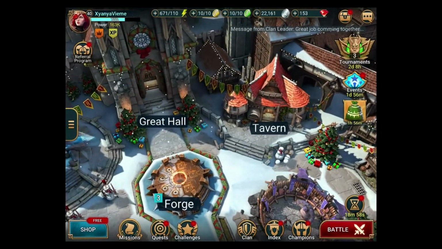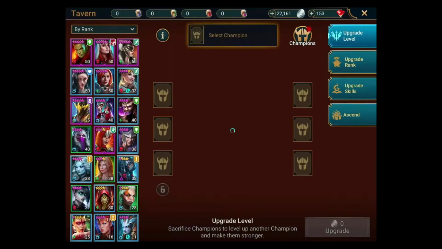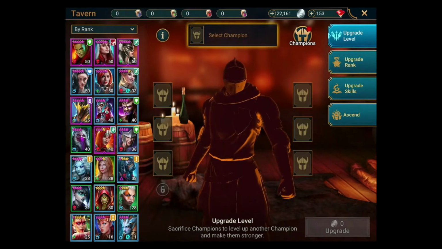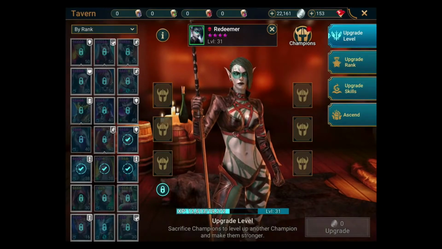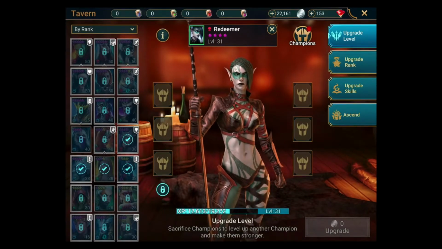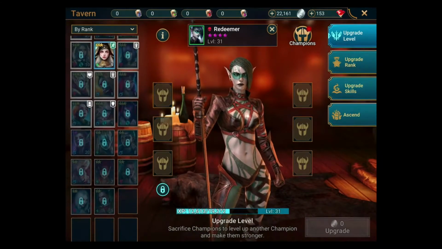The tavern is where you will go to upgrade your champions outside of the sparring arena. So you actually have quests to upgrade champions every day. So you can go into your tavern. You can say, oh, well, I want to upgrade my Redeemer. You'll see your Redeemer there. You'll see how much XP she has towards the next level. You'll see her level.